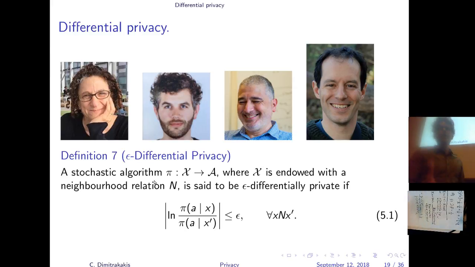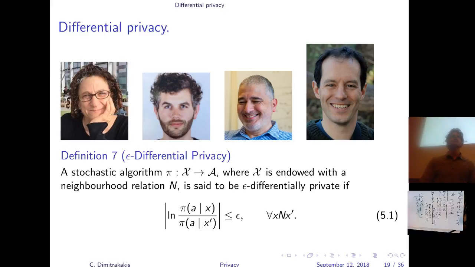The idea is that you have some algorithm, and this algorithm is such that when the inputs to the algorithm are similar, so you have one database X and another database X prime, and you can define similar any way we like, then the probability of seeing the same output for slightly different databases is very similar. So the output of the algorithm is kind of smooth with respect to database changes. If I just change your data or remove you from the database, then the algorithm will give the same output with high probability. So it will be very hard for anybody to figure out whether you are in the database or not.